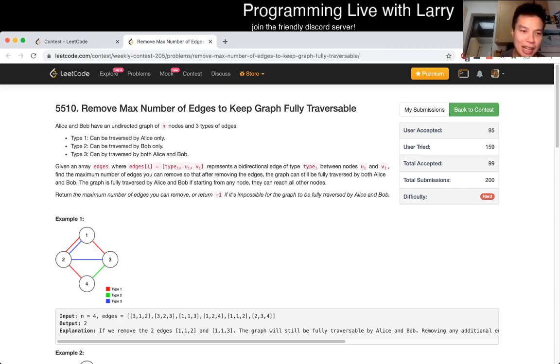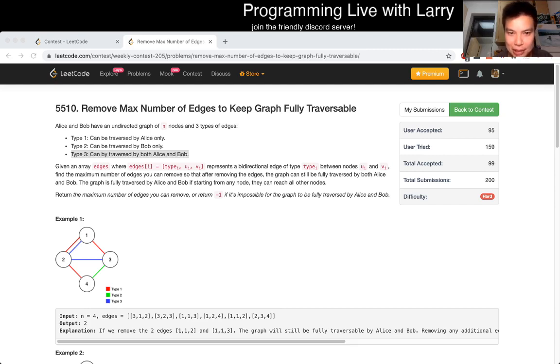So basically the idea is that first you take all the type 3 edges, you create a spanning tree, or as much as you can, and you see which edges are needed, right? And this is the part where I wish I had drawings, but it turns out that it doesn't really matter, as long as you have greedy.